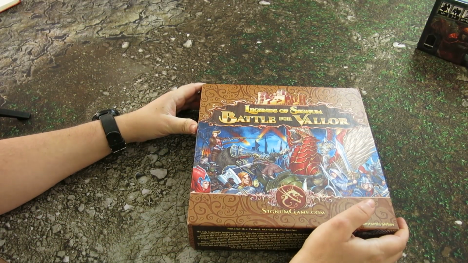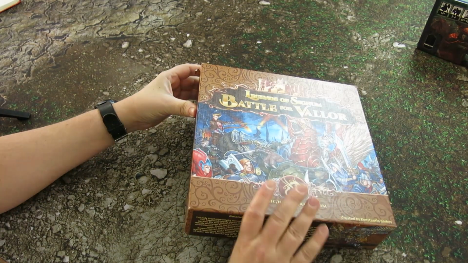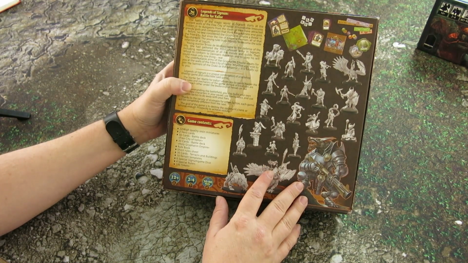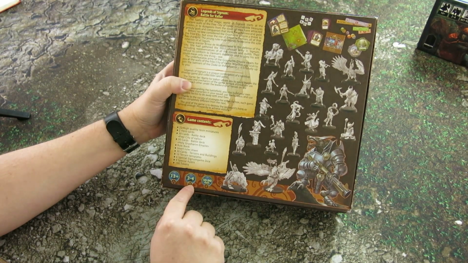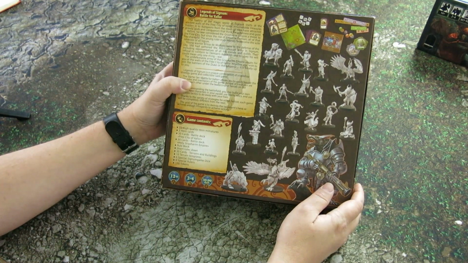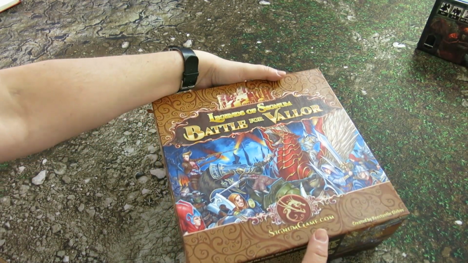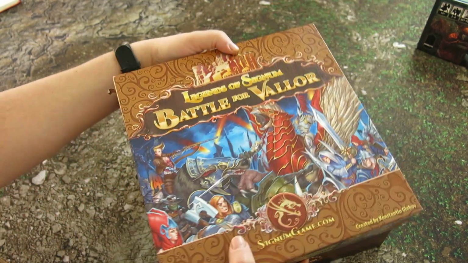Okay, so let's look at the box. We have nice art on the front. On the back, you can see the miniatures included with the box. Okay, so 12 plus years, 2 to 4 players, 30 to 90 minutes for a game. The box quality is okay. It's not super high. You see, I have already peeled a little bit off.